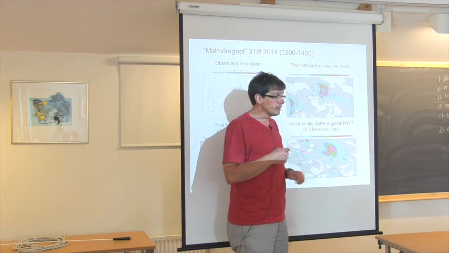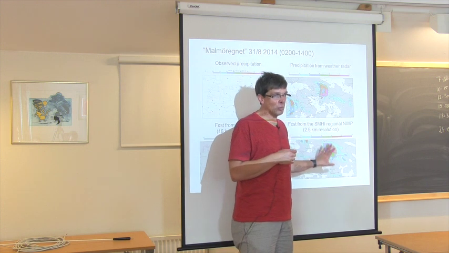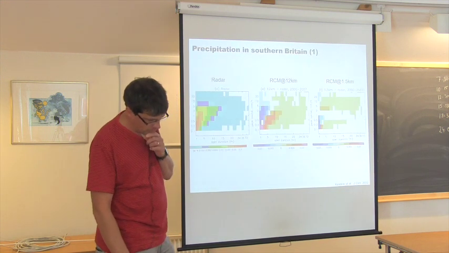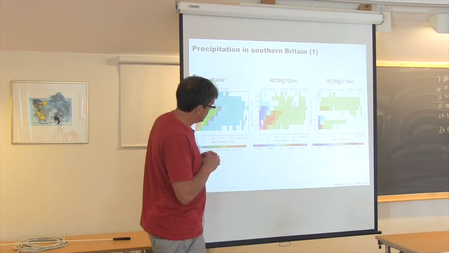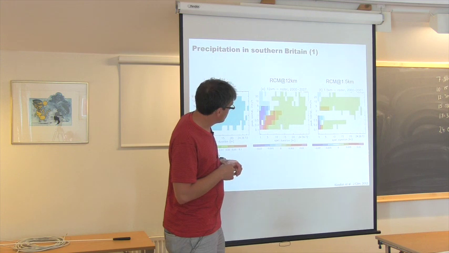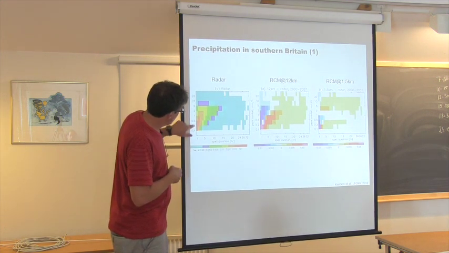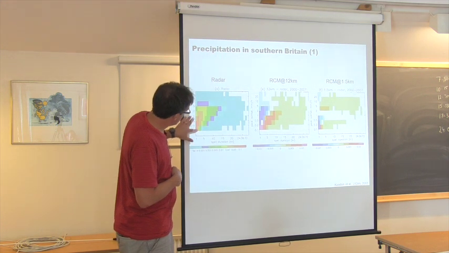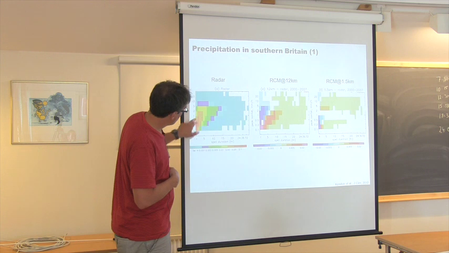And that's a very good thing, since then I think we can think of using these models also for saying something about statistics of this kind of event, or climate change properties of this kind of event. So that's just one situation. But then in the UK, they did a similar study running a model for some 8-9 years, and did statistics again on spell duration. These are duration-intensity curves as we saw before, but here these are frequency plots for different frequencies. To the left we have the radar, and it indicates that there are a lot of rain events here, and you can see the frequency distribution. So there are some high intensity, short duration events here that have quite some impact.